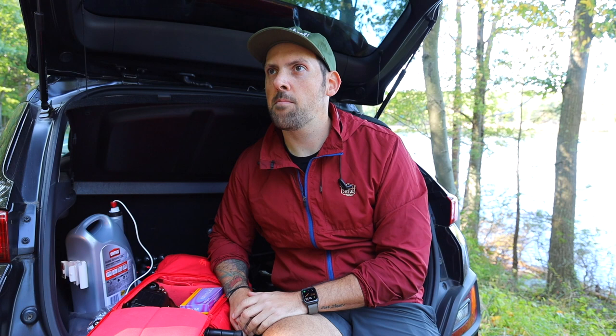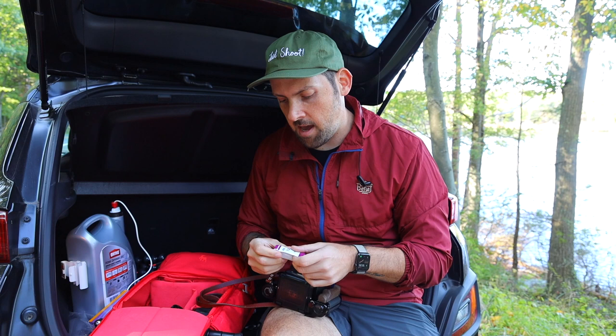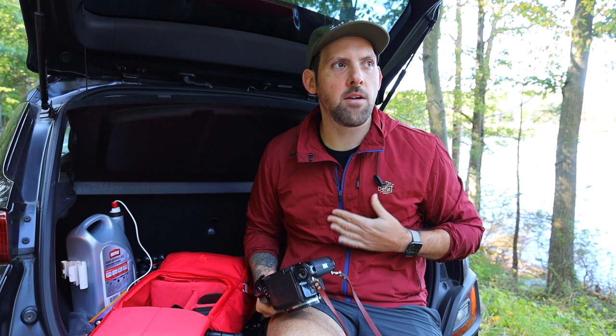It's really pretty up here. I obviously have my Pentax 67 with me. I have a ton of Portra 400, some Portra 160, and Fuji. I'm actually going to start today with some Fuji because it's been so good to me. Then we're just going to walk around and take some photos for the next couple of hours. It's only 10:30 in the morning — I'm not going to be here for golden hour tonight, but we'll definitely get some beautiful fall photos.